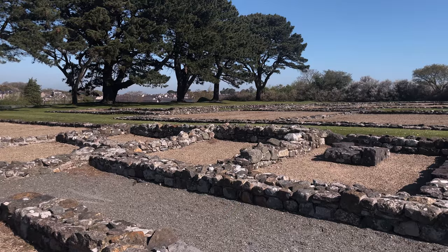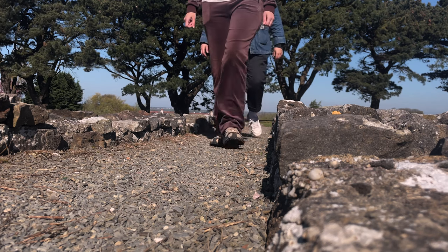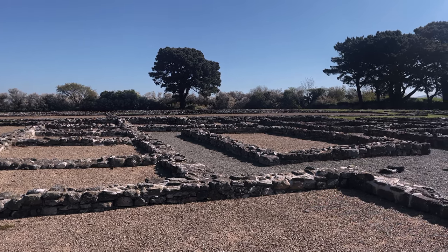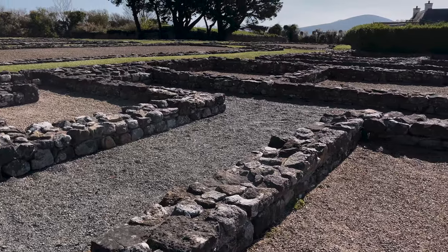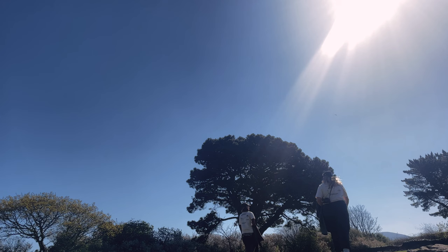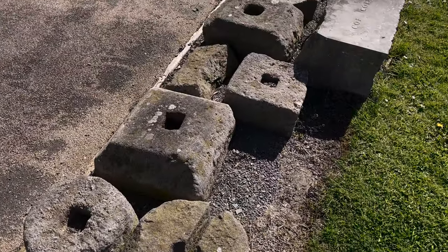So these people had travelled far — all the way to Segontium in North Wales. We're actually quite lucky we can still see the foundations at all, because Edward the First decided the stone in these foundations was perfect for building his new castle at Caernarfon. He pillaged loads of stone from this fort, so it's shocking that anything remains after all that medieval pillaging. There used to be a Segontium museum here at Caernarfon holding excavation artefacts, but sadly it's now closed. It would also have housed carved stones found at our next site, Tomen y Mur.